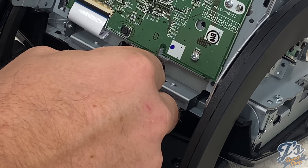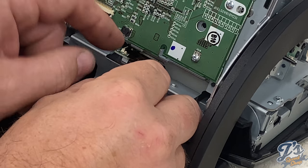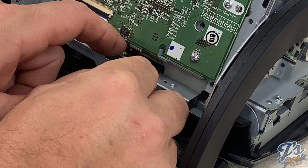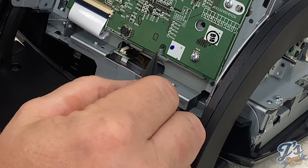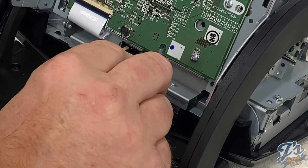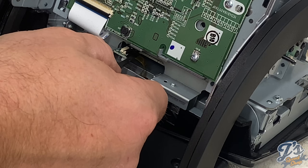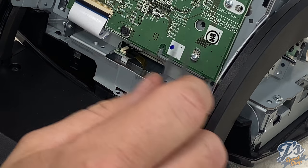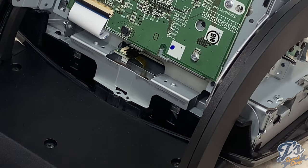Basically, you're going to align that, get that in there as best you can. So I held it in there, set that lock. Now you have a couple tugs, it's locked in place. That should be that. And then we can put the last screw in right here.